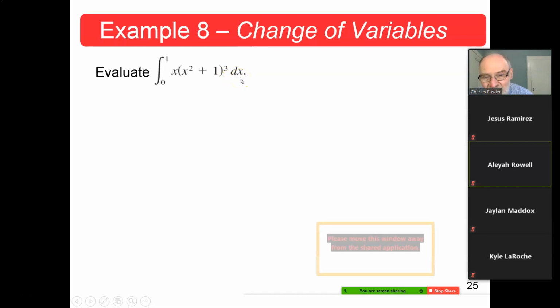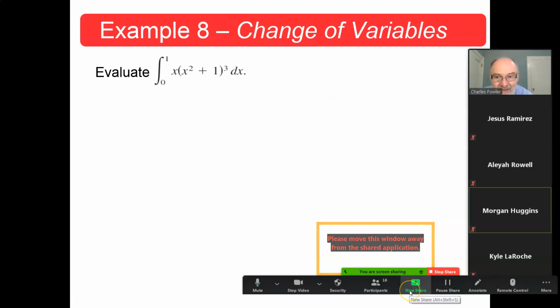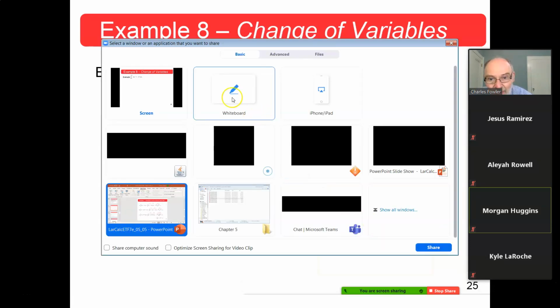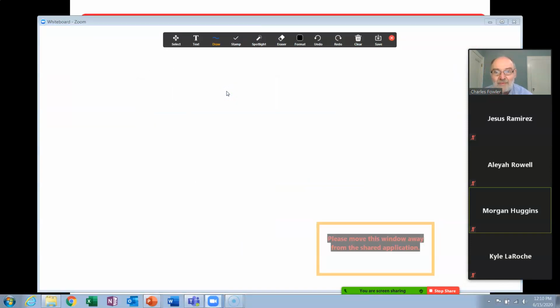Now, do you want to see me do this on the whiteboard first, or do you want me to just talk through it as the slides show the steps? You tell me. Whiteboard or PowerPoint? Can we see it on the whiteboard? Okay. I'm perfectly happy to. I prefer it that way. If I had the old system, I could write on this very screen, but I don't have it, so this means I have to go to the whiteboard. Sorry about that. We'll go to the whiteboard, there it is.